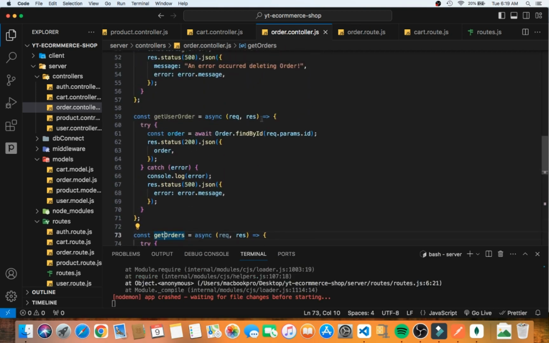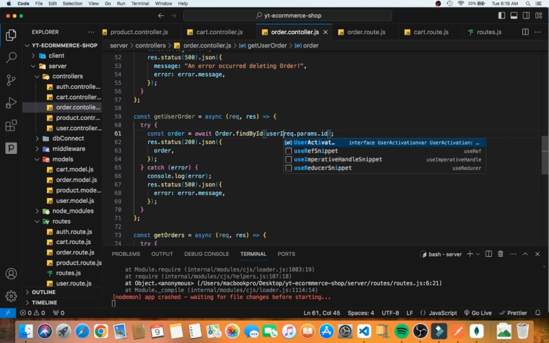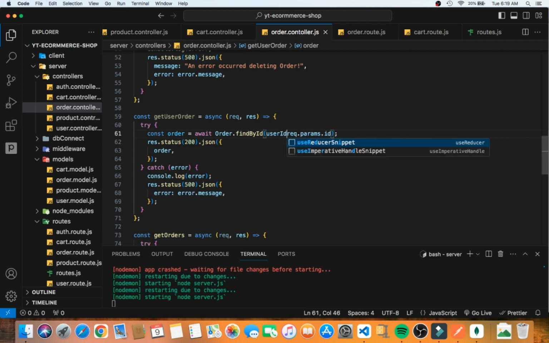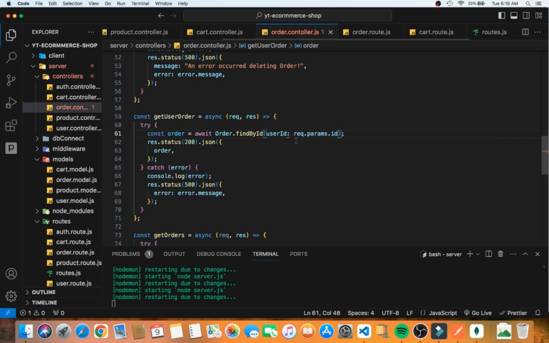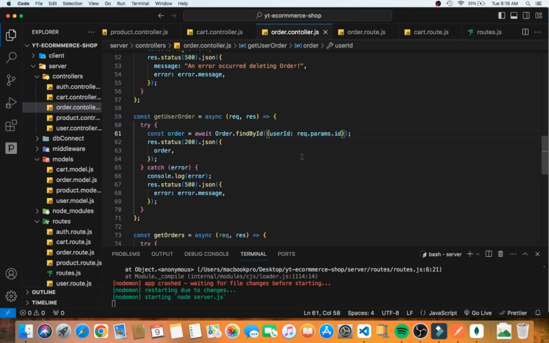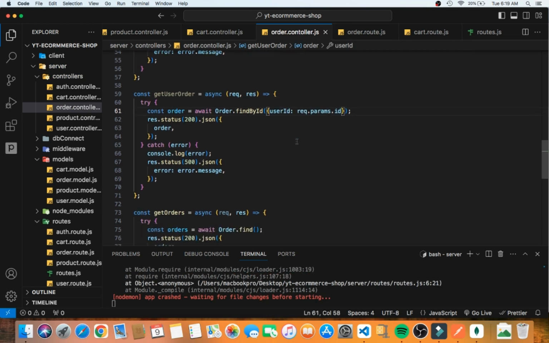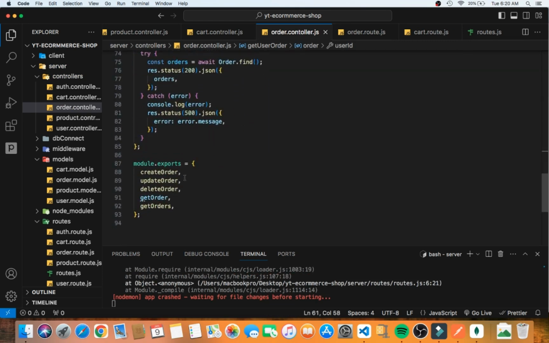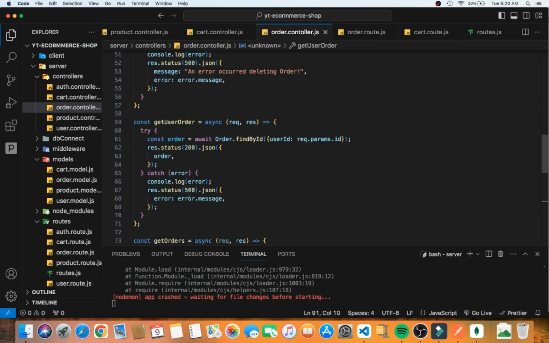So what we can do here is to say that we take the user ID. So we search for the user ID through the request.params.id, obviously. Then we would come here and change this to get user orders, or get user order, right?